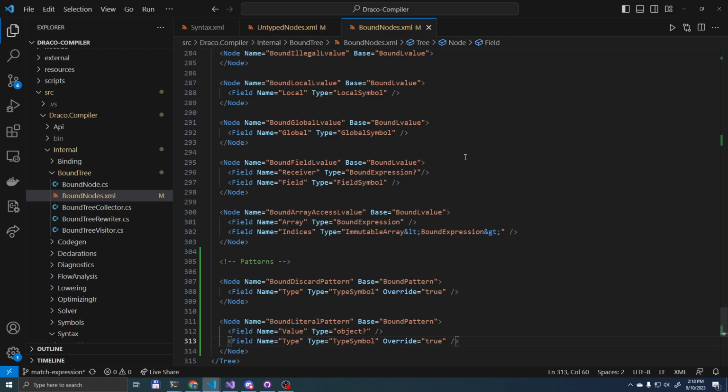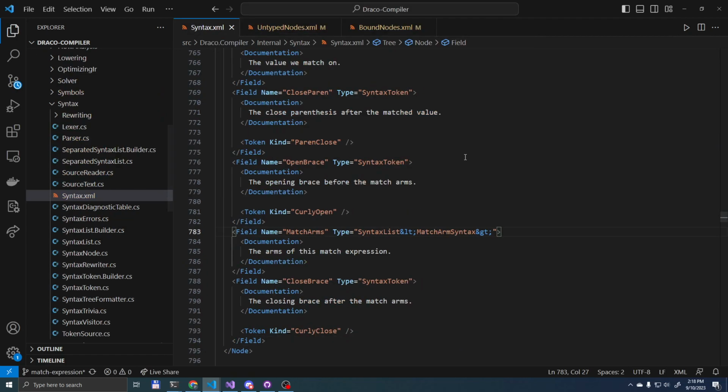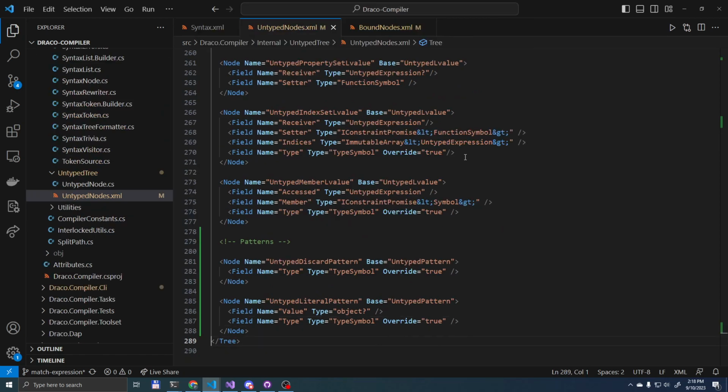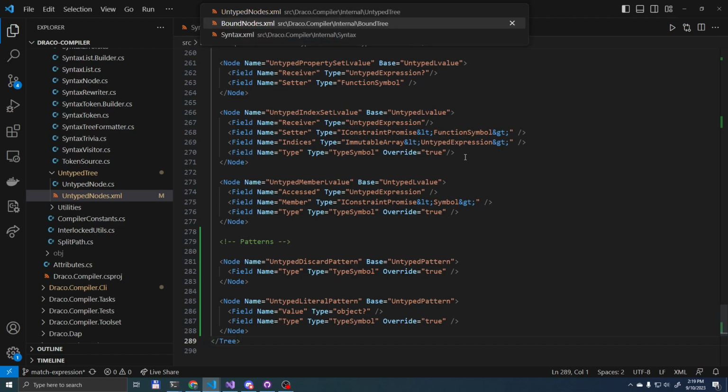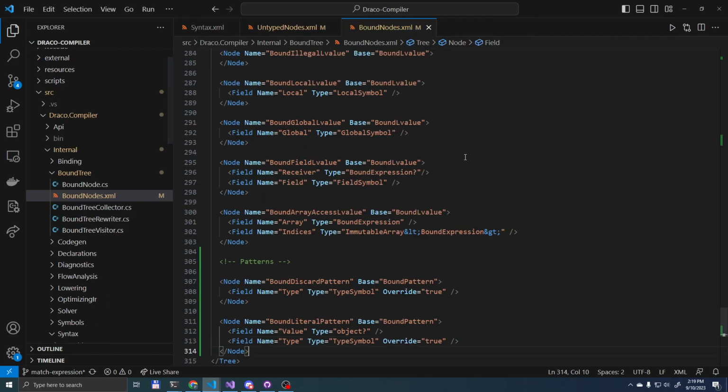So I'm giving it the benefit of the doubt and keeping the two structures here as long as it makes sense and as long as we're not committed to merging them or changing something significantly. So let's see in the bound nodes, and both are derived from bound pattern.